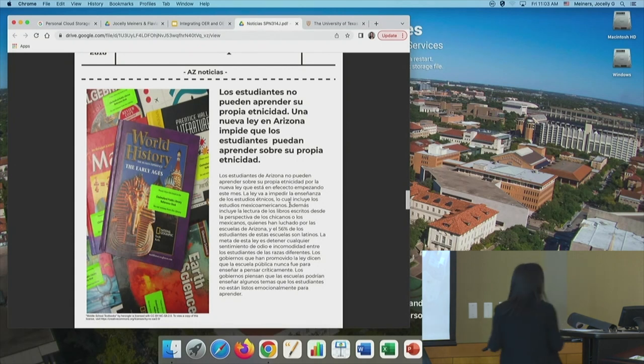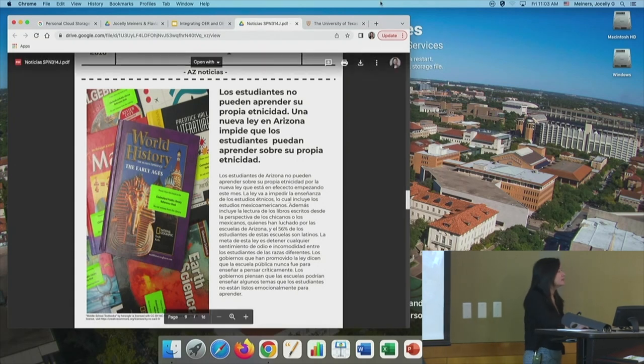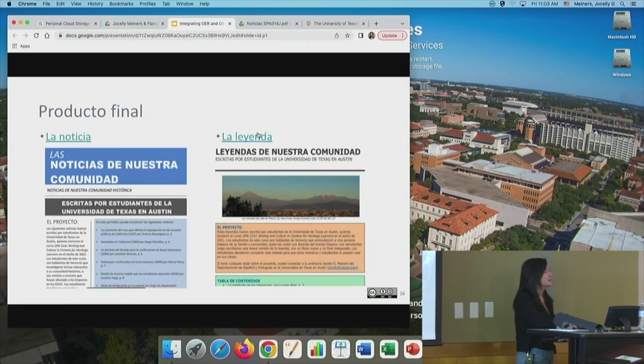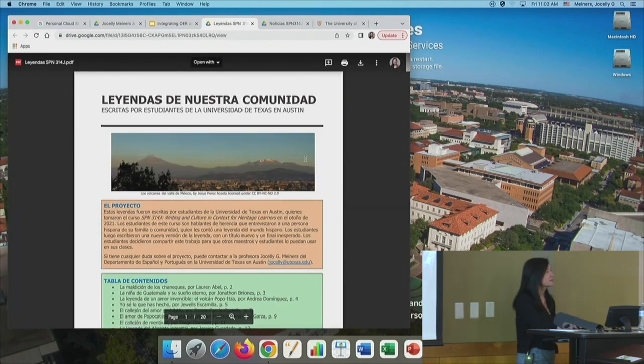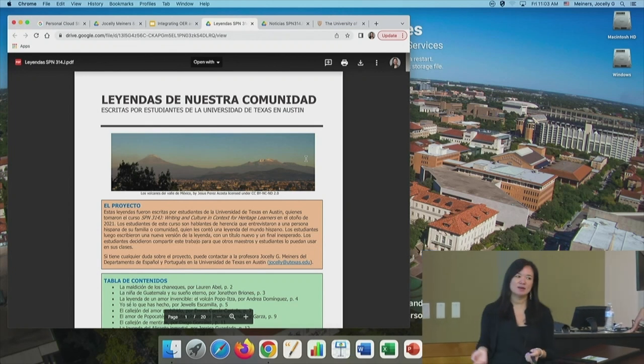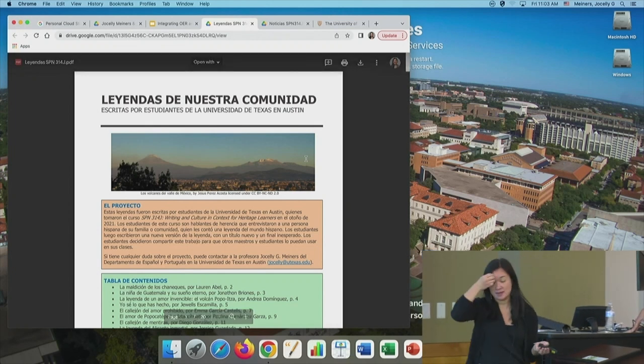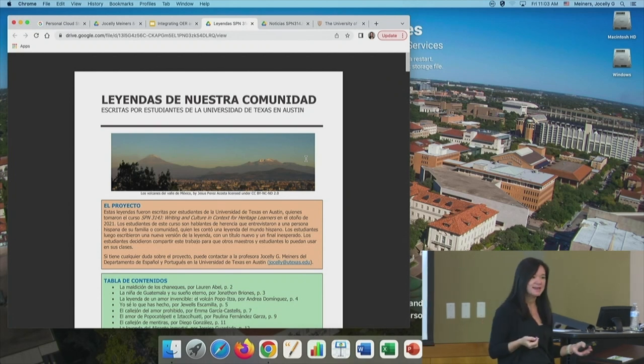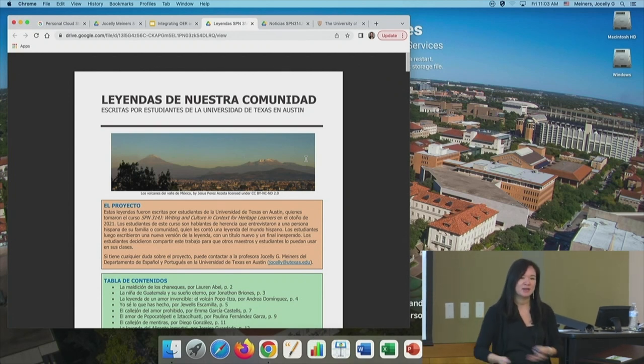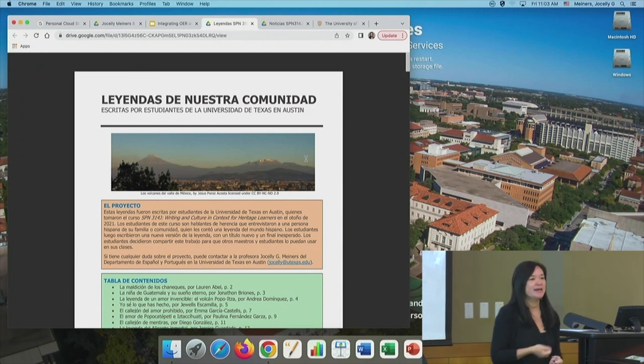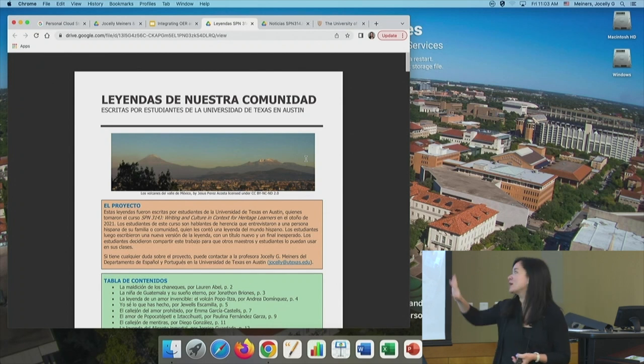Okay, el otro proyecto, algunos lo estaban mirando, es el de las leyendas, que es el segundo que hacemos en la clase, y en este lo que hacen es entrevistar a una persona de la comunidad hispana, normalmente su familia, pero no tiene que ser, que les cuenten una leyenda oralmente, porque las leyendas son tradición oral, ¿no? Y lo graban a la persona y luego escriben una versión de la leyenda. Y lo que hicimos aquí fue crear como un, digamos, un librito de leyendas digital de nuestra comunidad.